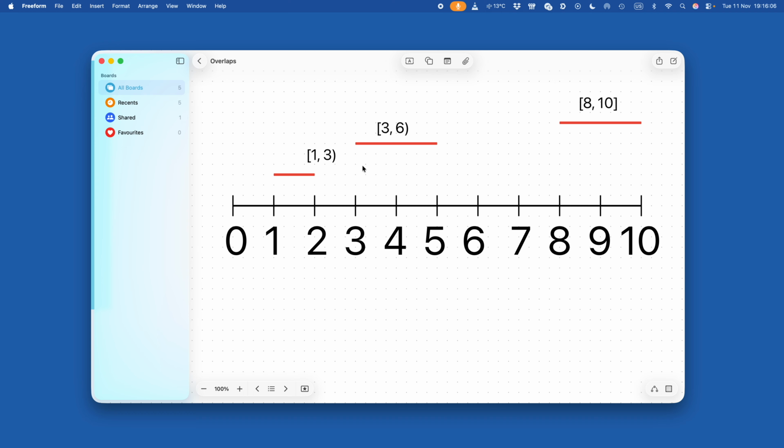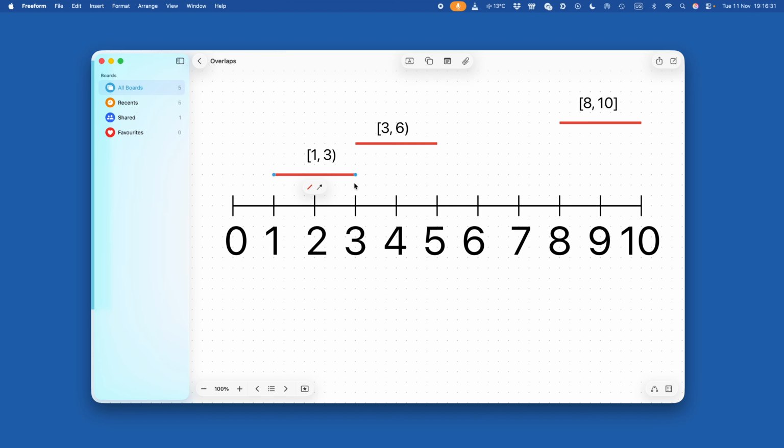But actually, if we were going to merge them, it doesn't really matter if there's a gap here, because if we're working with integers, well, there is no 2.5. And if we were working with doubles, for example, it would be all the numbers up to but not including 3. But that's okay because we've still got 3 here.